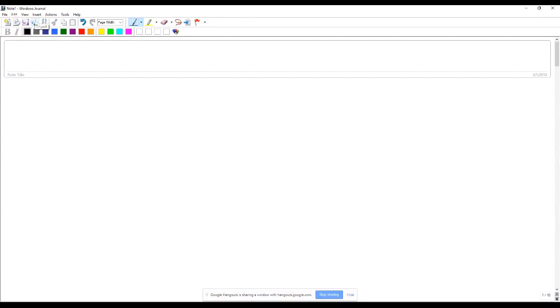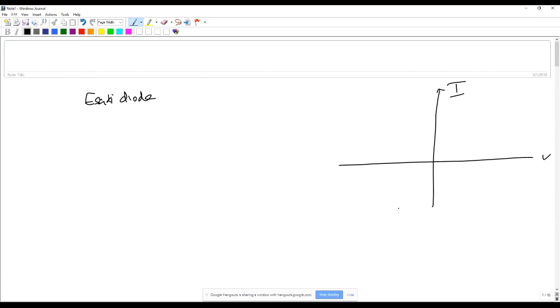So a tunnel junction or a tunnel diode actually has another name. It's also called an Esaki diode, from the name of the person who actually fabricated it. It has very interesting IV characteristics. So I versus V. Most junctions act as rectifiers, which means they pass current in one way and not the other. Tunnel diodes, in the reverse bias, actually have an ohmic kind of behavior.